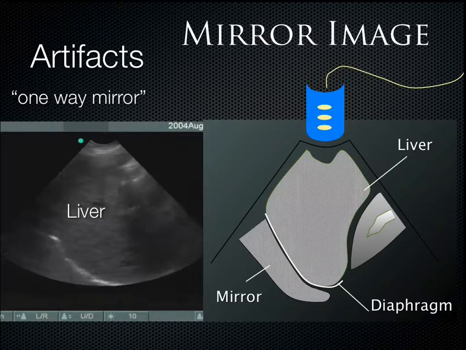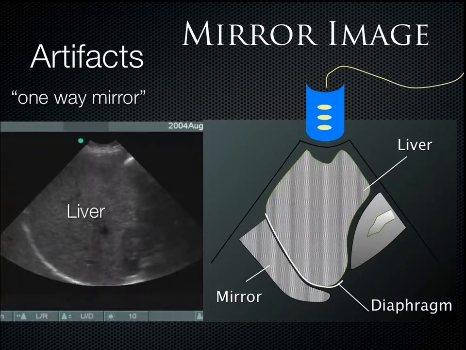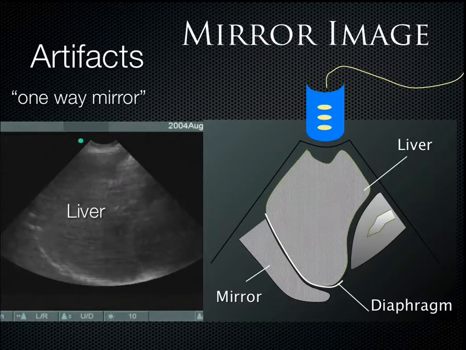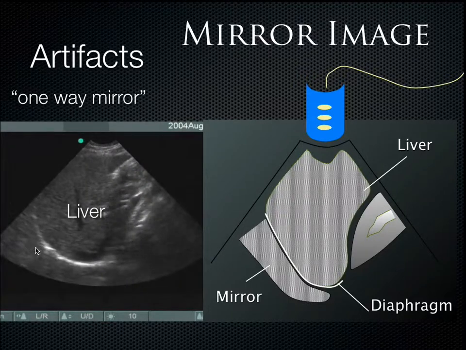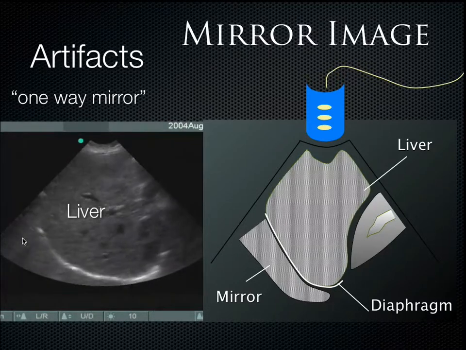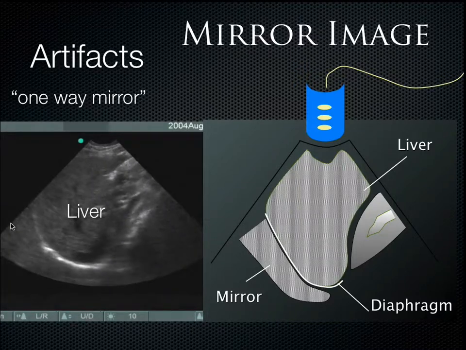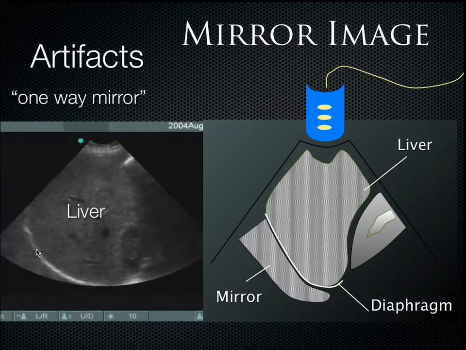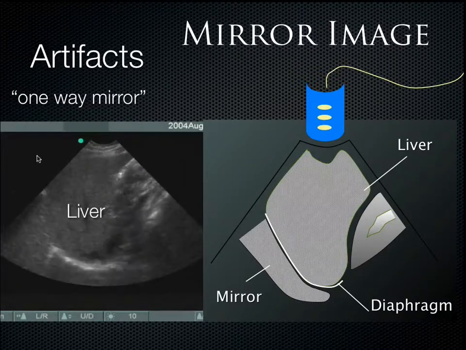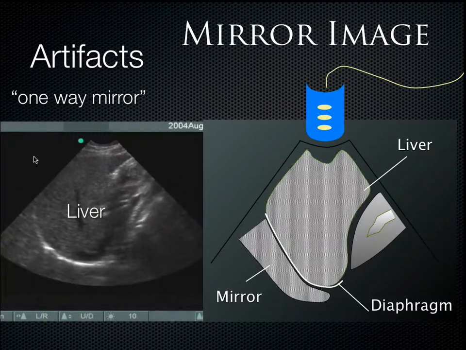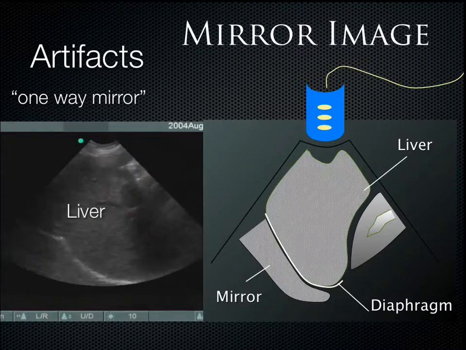Now, why am I making such a big deal about this? The reason is because ultrasound is awesome at diagnosing fluid in the chest because of this mirror image artifact. So when you lose this mirror image artifact and you see black stuff up here, well, you've just diagnosed a pleural effusion, or in a trauma patient, potentially a hemothorax. And so that's why this is so powerful. And it rules it out with incredible test characteristics, much, much better than a chest x-ray could ever dream to do. And so that's why this is so important and something that confuses people, but you get used to it when you see it all the time.